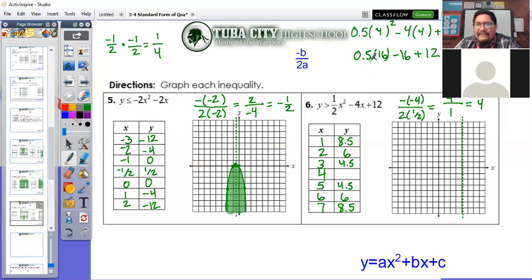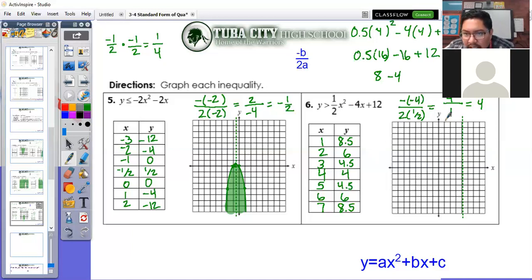So half of 16, so 0.5 times 16. But again, that just means half of 16, so it's just like dividing it by 2, minus 4. So 8 minus 4 would be 4. And again, we said that this graph should be a little wider looking, whereas the other one was kind of stretched out and narrow looking. So let's go ahead and put our numbers in.